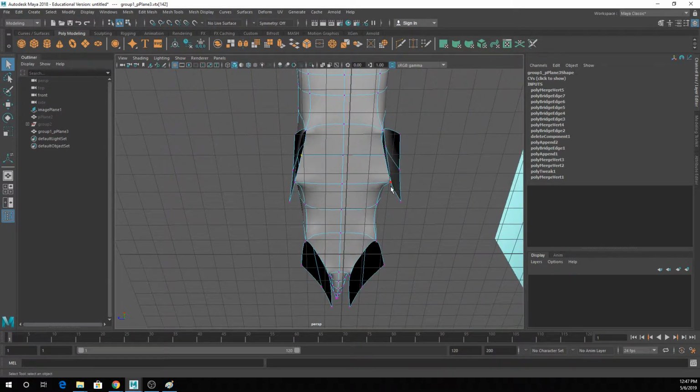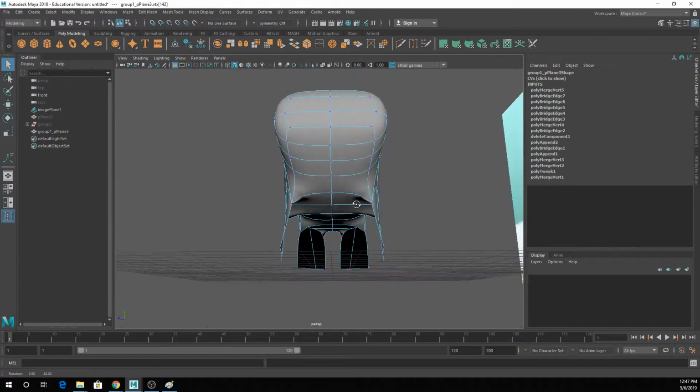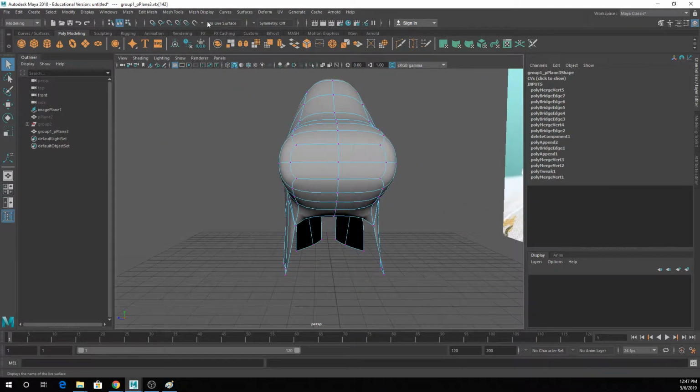So at this point, what I'm going to do is turn on symmetry, because I do love me some symmetry. If you've never played with it, it's up here, just casually hanging out under the Deform menu. And there's two types of symmetry. Usually I just work with object symmetry because it seems easier. Object symmetry is going to work even if you have your object rotated at a 45-degree angle, same thing with the gimbals that I showed you last week. It's just working off of the object's rotation.